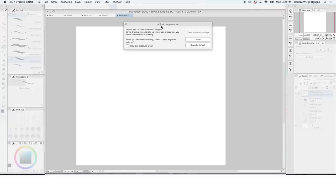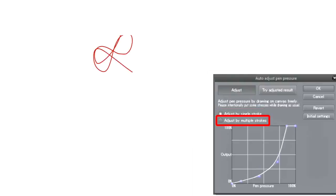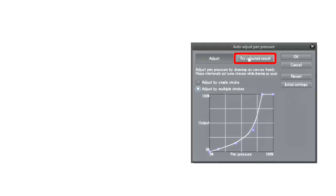If you want to go a little extra while adjusting the pen pressure right here in Clip Studio Paint, because you have the option to do that, there are several places where you can adjust or mess with the pen pressure to fit you. To adjust the settings, Clip Studio Paint can also adjust them automatically for you. All you need to do is keep drawing lines and you will see the graph change each time. Based off of the lines you draw, Clip Studio Paint automatically creates the best settings for you. Adjustments can be made from one stroke or multiple strokes. Before you settle, you can also try to adjust the results to see if they fit for you. Once you're satisfied, click OK.